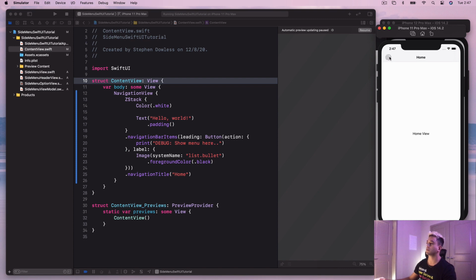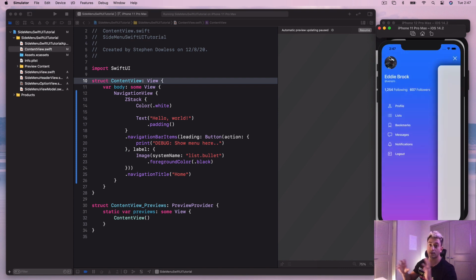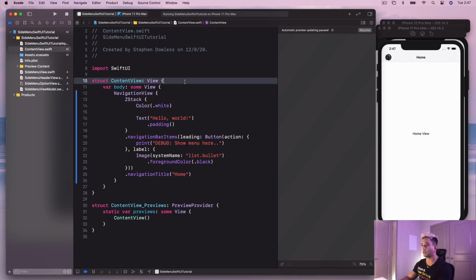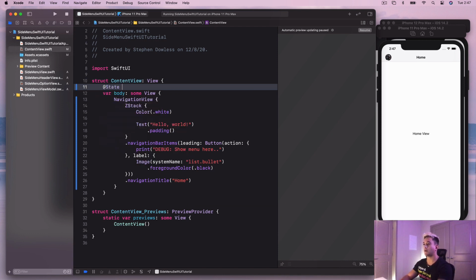And then once we click this button and toggle it back to false, it's just going to bring it back, and that's actually going to be handled by this close button right here. But that's going to come in a little bit. So actually just go ahead up at the top of your content view and say state private var isShowing equals false.